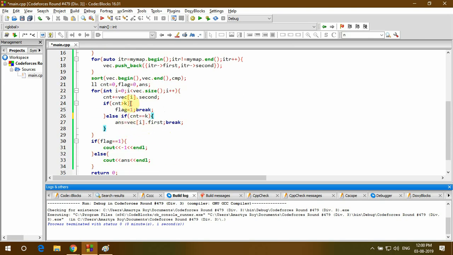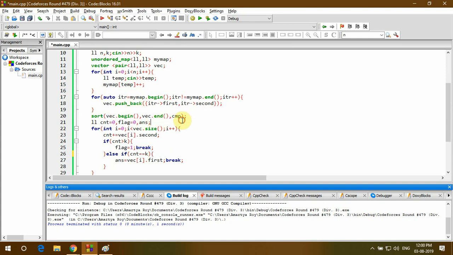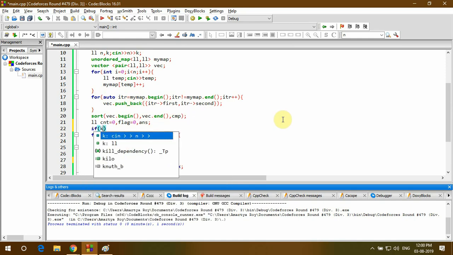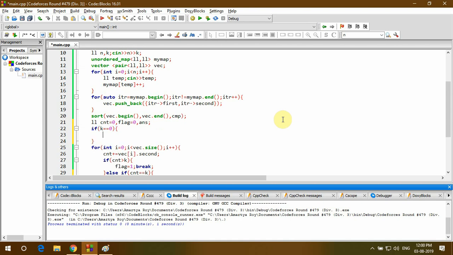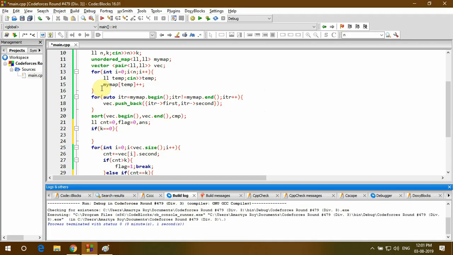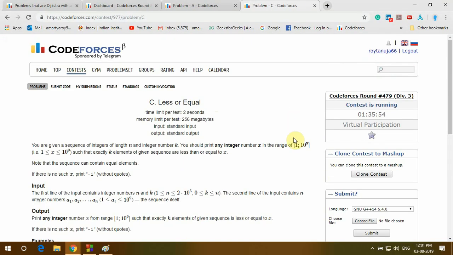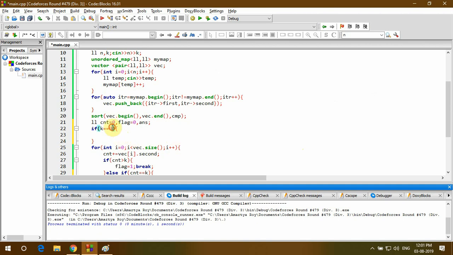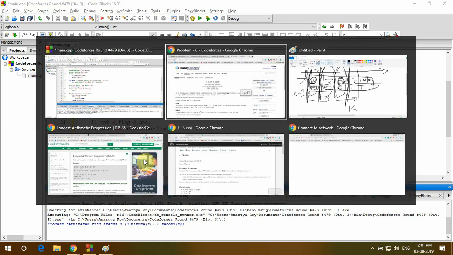So I have one extra condition: if k equals to 0, then if the first element is greater than or equal to 2, then 1 can be the answer because the values should be in the range of 1 to 10 to the power 9. So if the first element value is greater than or equal to 2, then the answer exists.